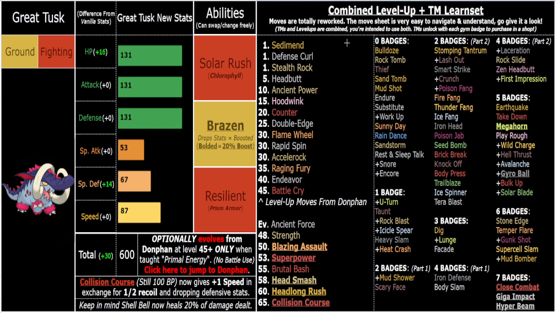Yeah, I mean, tons of other powerful stuff. Obviously, defensively, you've got Battle Cry, which I talked about more in the Donphan video because of Battle Armor, but it's still very good here. Strength is just a simple Rock-type Double-Edge, Stone Edge is a Wicked Blow variant, Temper Flare is a Wicked Blow variant, all these nice powerful high base power moves that you can use for coverage to switch to whenever you need them.